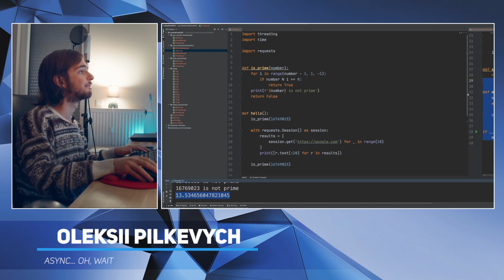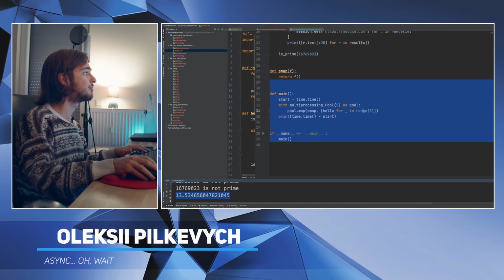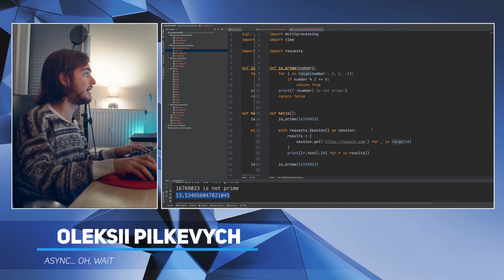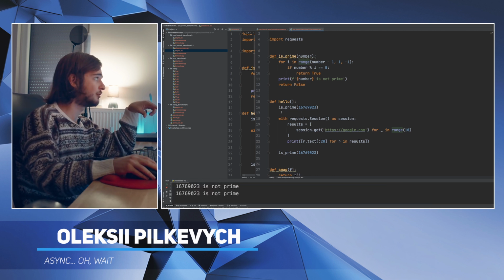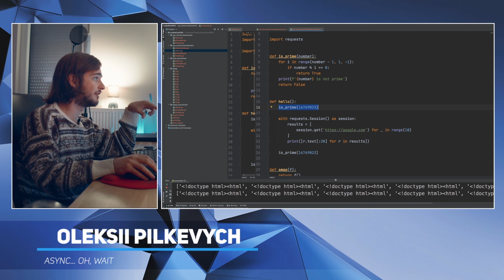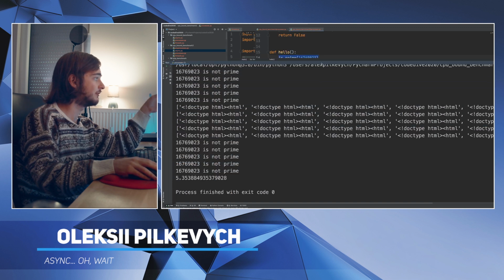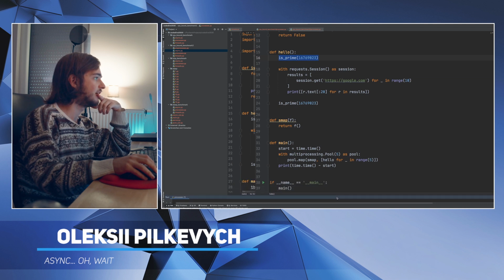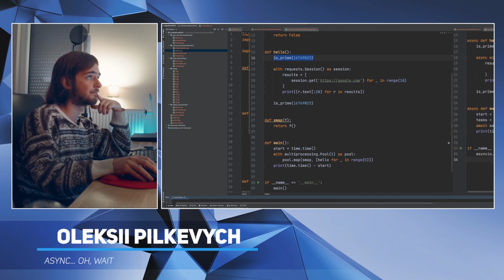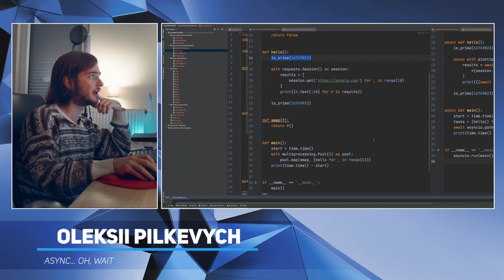Now let's do it with processes. Now we may expect that processes are going to make this faster, right? We finish in 5 seconds. But here's the thing. What if we have to do it 500 times? Right? We know our machine is not going to cope with that as well.